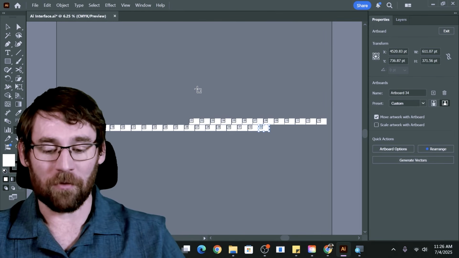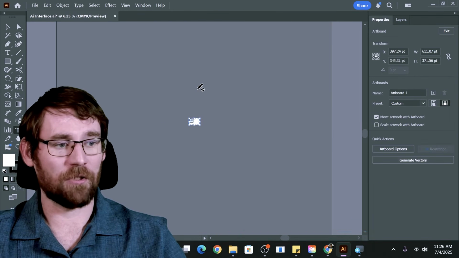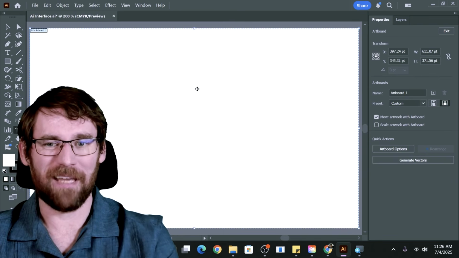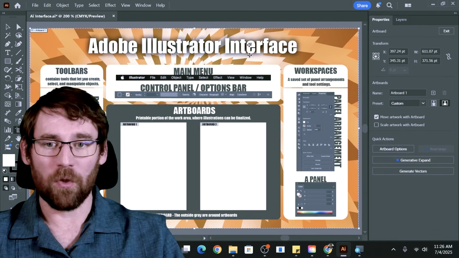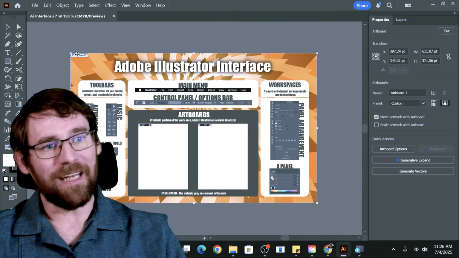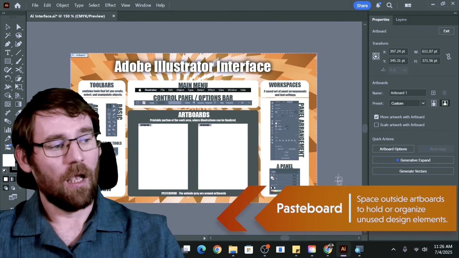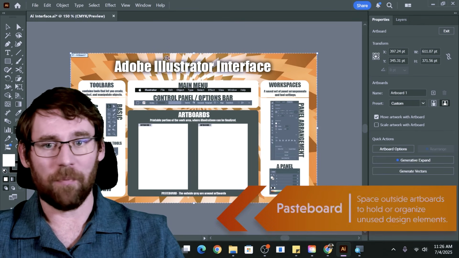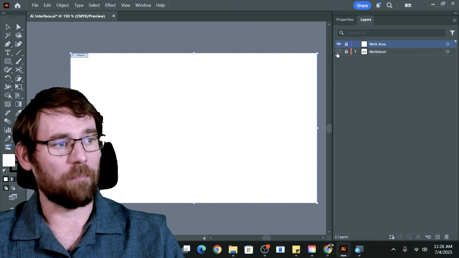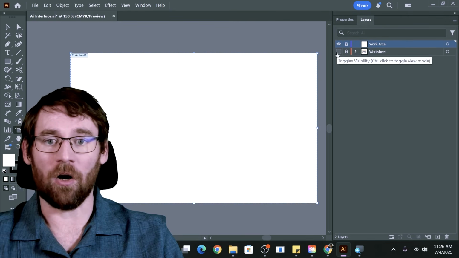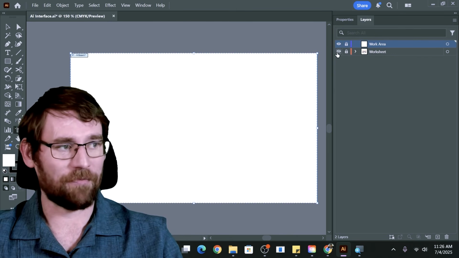Now a quick note and a reminder that Command or Control Z will take you back as many steps as you would like in Illustrator. So if you find yourself in a mess, Command Z will get you back. Artboards themselves are just white boards with art on them, right? But anything that you create, if you have stuff going way off into this gray pasteboard area, you will cut off when you make it into a JPEG or a PNG or whatever file type you want. So this white artboard will crop any of that additional information that might be off the edges. So you don't have to be as crystal clean all the time. You should, but you don't have to be.